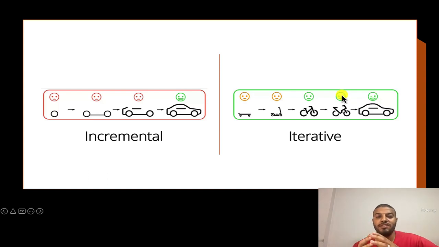Sometimes we mix between them. We use both iterative and incremental models. It is iterative: in each iteration, we finish a whole application or a whole project, but inside the iteration itself, we are applying the incremental model. We are adding the features to each other in an incremental way.